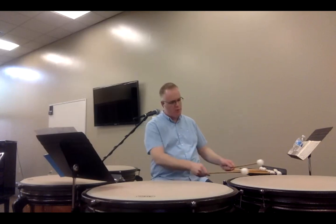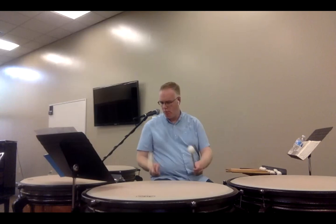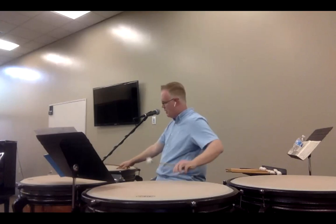So I'm actually playing quite slow in my roll at that point there. As I move up the drums, I might go a little quicker on this drum. Getting a little quicker, and I'm also coming a little bit closer to me, to the rim as well. As I get to the top drum, I was actually quite close to me at that point there.